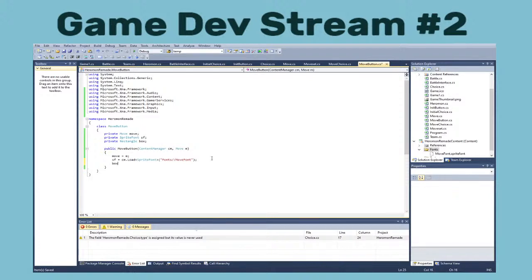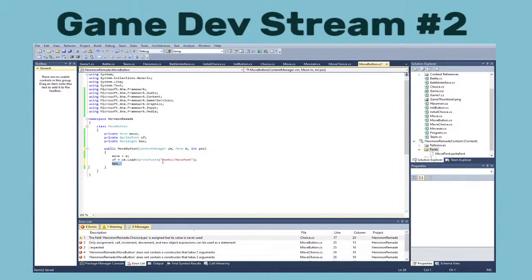And box. Now this depends on which button this is. I could give it int pos and, let's see, what's it called?